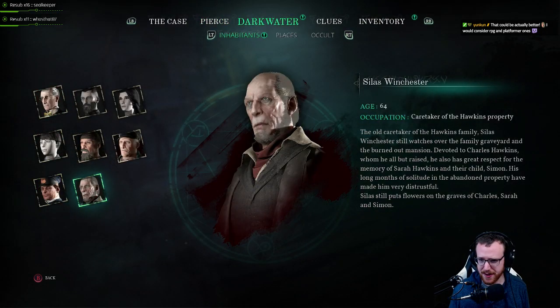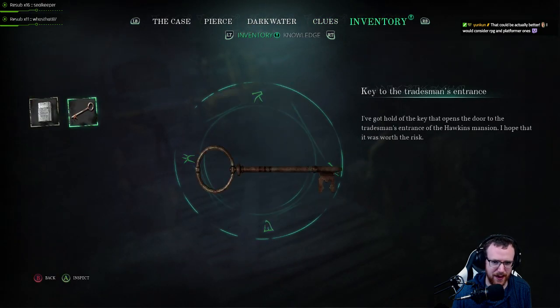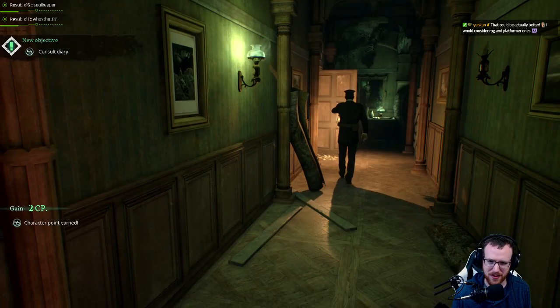Silas Winchester. The old caretaker of the Hawkins family, Silas Winchester still watches over the family graveyard in the burned-out mansion. Devoted to Charles Hawkins, whom he all but raised, he also has a great respect for the memory of Sarah Hawkins and their child Simon. His long months of solitude in the abandoned property have made him very distrustful. Silas still puts flowers on the graves of Charles, Sarah, and Simon. Got hold of the key that opens the door to the tradesman's entrance of the Hawkins mansion. I hope it was worth the risk.